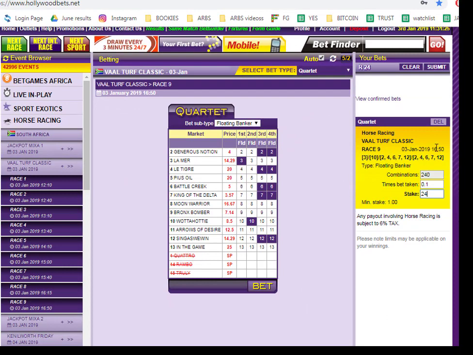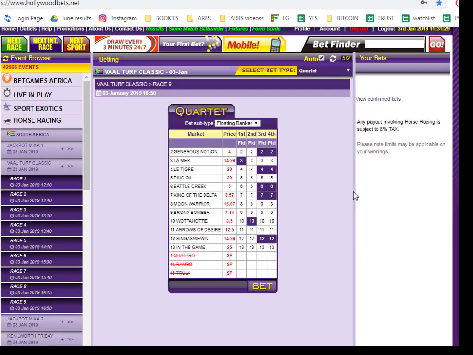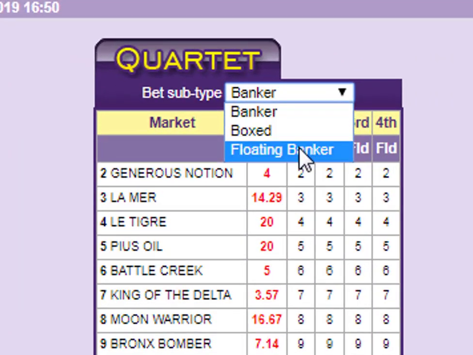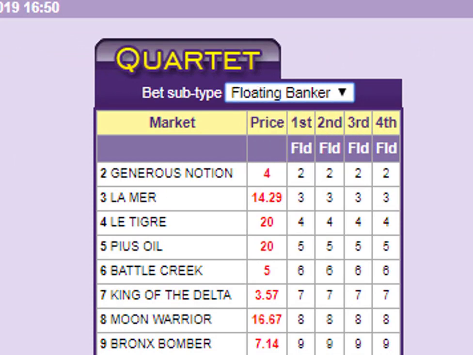Now on to the second one. This time we've got a single roving banker. The easiest way to clear the sheet is to go back and click on banker. That clears it, then go back to floating banker, and you've got a clean sheet.